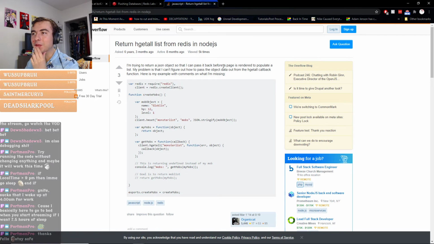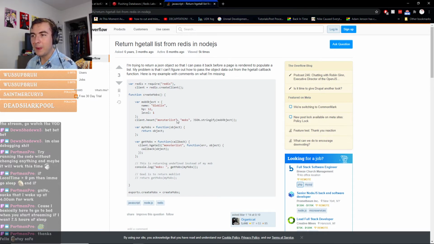Trying to return a JSON object so I can pass it back before a page is rendered to populate my list. Problem that I can't figure out how to pass the object data. Client hset JSON stringify. So this is the callback function for this hmset.